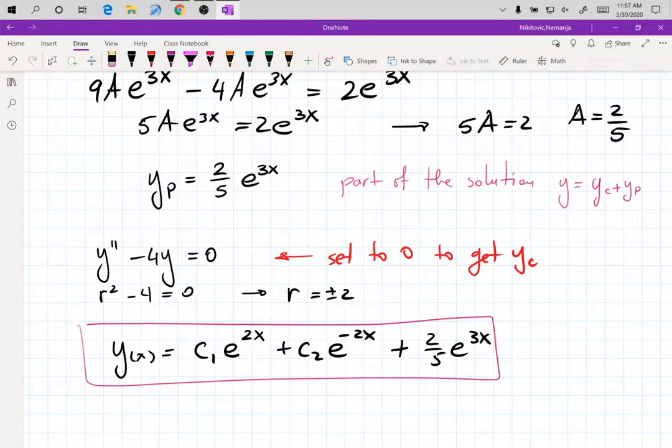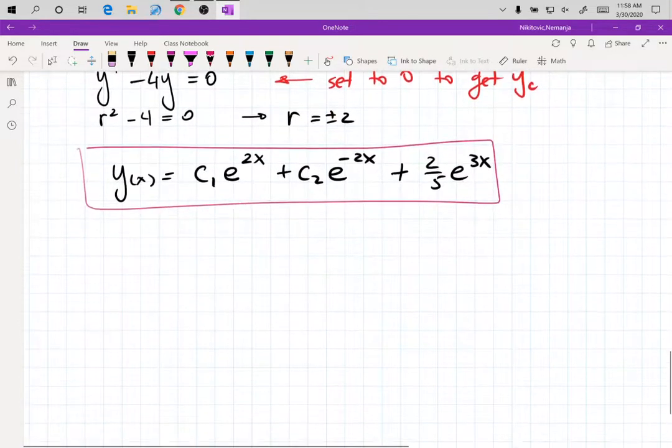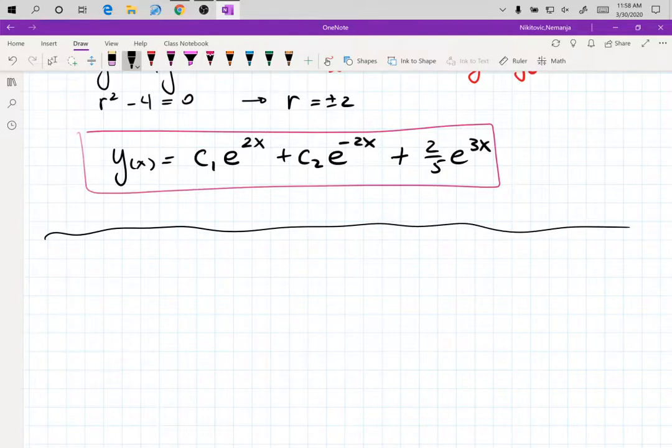We have one more type. And then we have to deal with the issue of repeated roots, in case of duplication of the answer, because guys, these could have ended up being also 3x and negative 3x, and if this one was 3x, then it would match this one, and then you would have a duplication. So we have to deal with that, right? So we'll deal with that. Let's do a trig example as well. So we say we covered all possibilities. I know you love trig a lot.